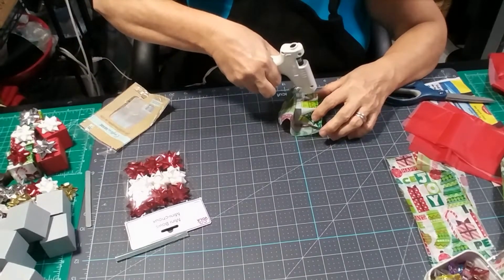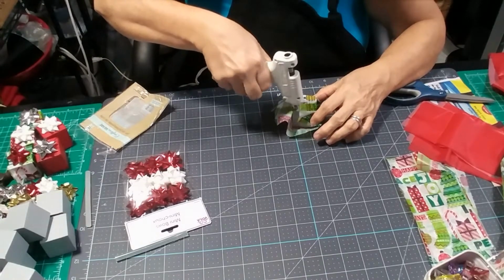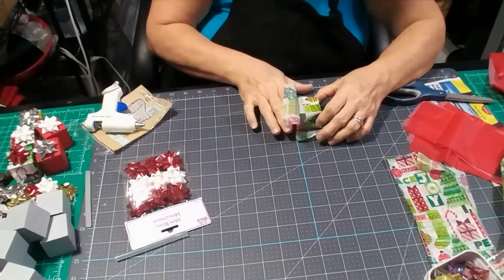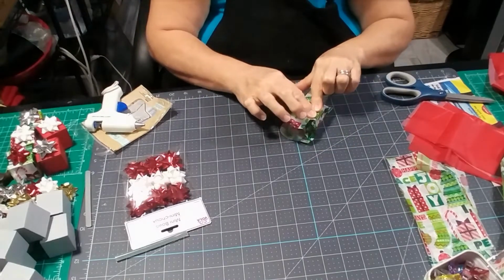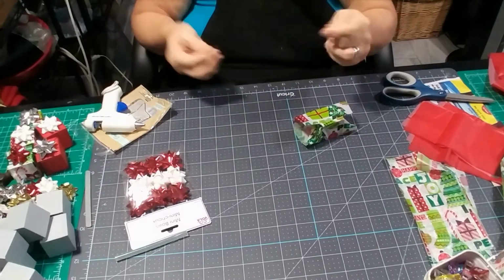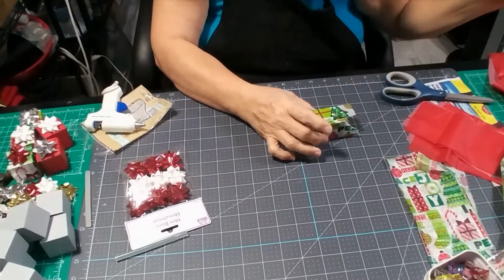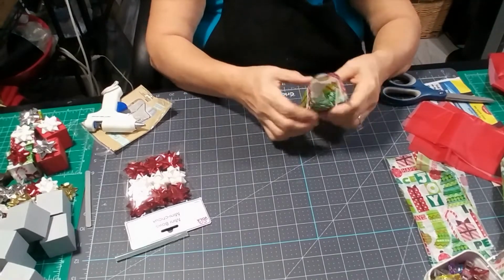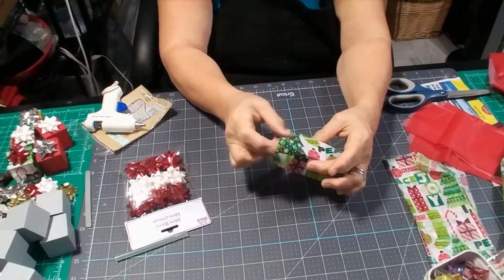I'm going to go just to the underside of it. And I can touch that without hurting myself because it's a low temp. I mean, it's warm, but it doesn't hurt. All right, so now I've got it just like you would a package.